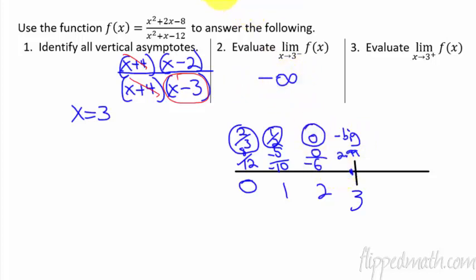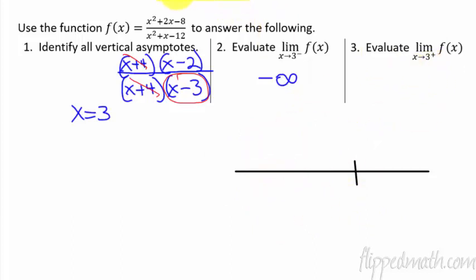All right, let's do this again real quick, the same concept, approaching 3 from the right. So if we're approaching the number 3 from the right, I would go 4 and 5. Let's just do those real quick. Let me pause it and figure those out. Okay, there are the numbers I got. 5 is 23/18. 4 would become a 2.